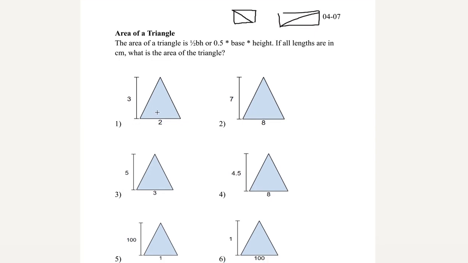Let's look at number 1. We have 3 times 2. The base is 2 and the height is 3. So, we multiply those together and we get 6. But we have to do 1 half of it. So, we have to multiply it by 1 half. And then 6 over 2 is equal to 3. So, the area of it is 3 centimeters squared.